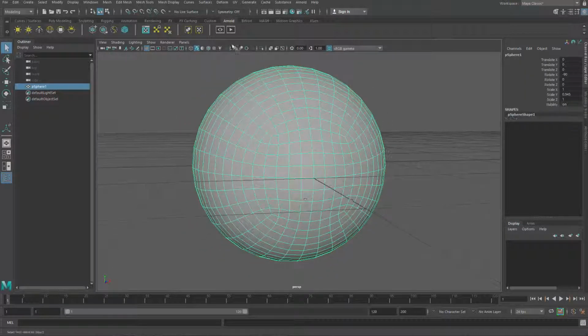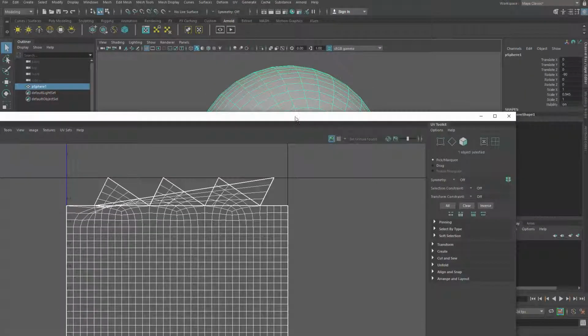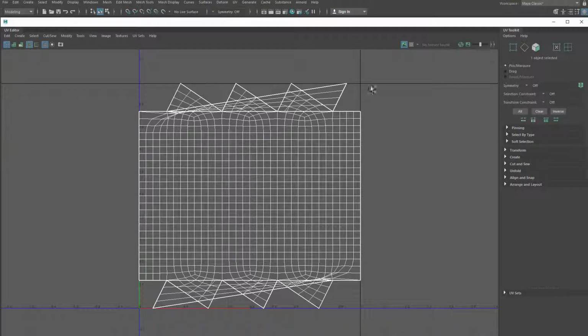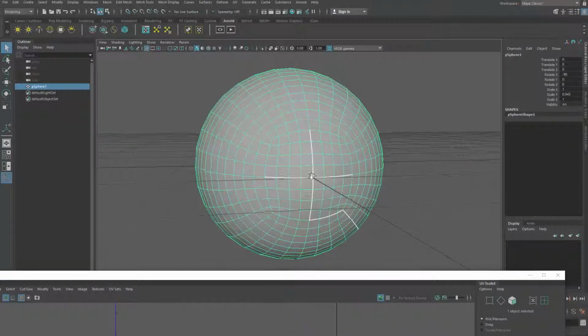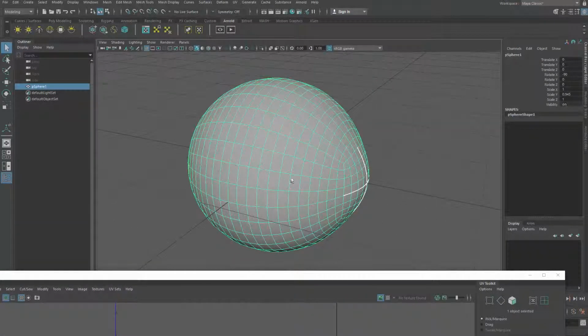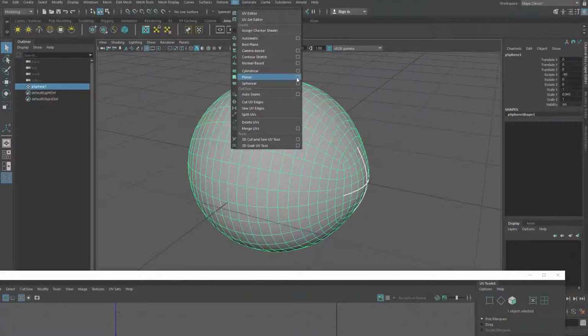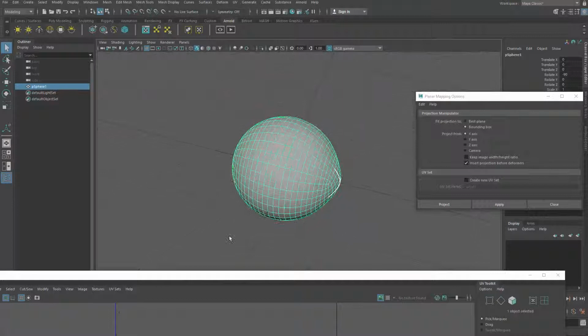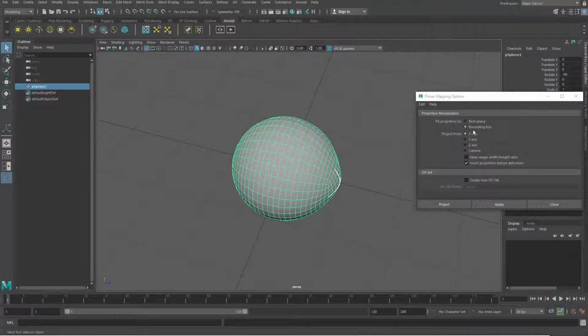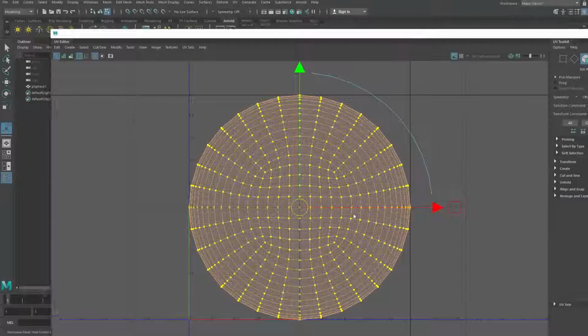Okay, so I'm gonna go to the UV editor here, and I need to make the UV look like just a frontal projection. In that case, I can use a planar projection from, let's say, the Z direction, right? And apply. Cool.